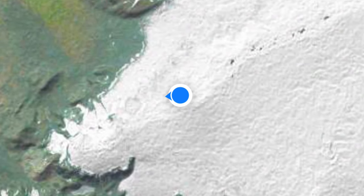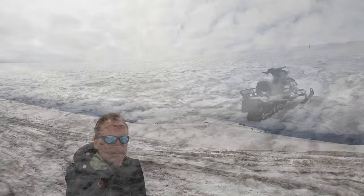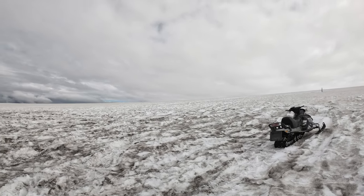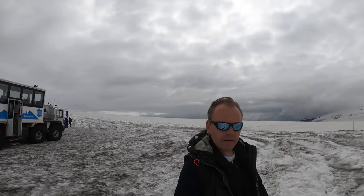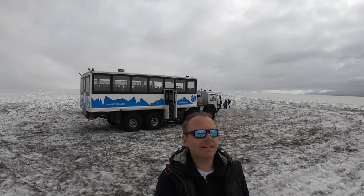Here we go. So I am on the glacier. Very impressive here, as you can see. The third largest glacier of Europe, in Iceland. Unfortunately it is also melting, and it is said that it will have melted in 150 years. Here the snowmobiles — modified MAN military trucks and former missile carriers.